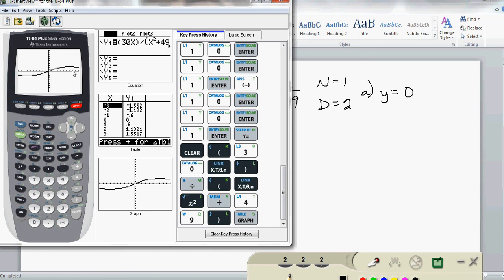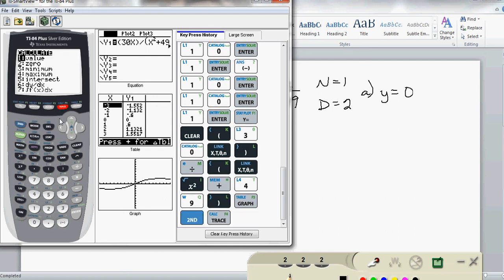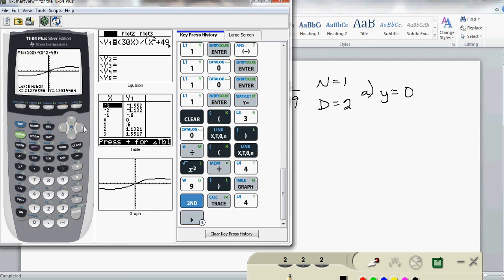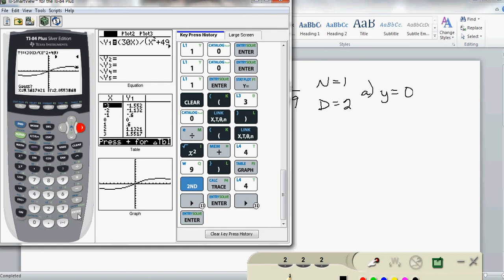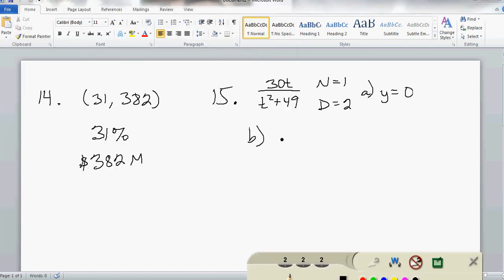Okay, so that means I need to find that maximum. I'm going to calculate it as the maximum. Need to get a little bit closer over there. So that's to the left. Then I need to go to the right of it. Then I'll just guess right there. And it looks like 7, 2.14.